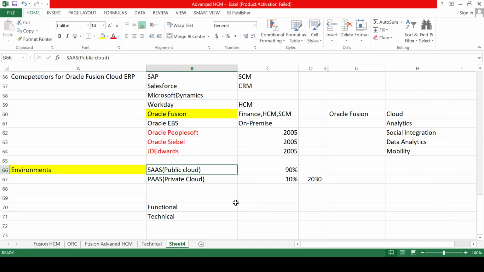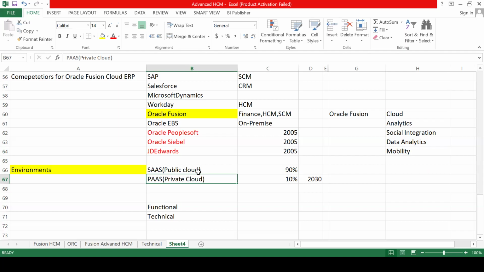But it doesn't make any difference whether you work in the SaaS model or PaaS model as a functional consultant, because both are the same. Whether it is SaaS or PaaS, your roles and responsibilities are the same. But when it comes to the technical side, obviously the roles and responsibilities will be more in the PaaS model, platform as a service. That's where things come into the picture for the technical consultant. So it's clear to everybody what is meant by the SaaS model and the PaaS model. We also call them public cloud and private cloud.